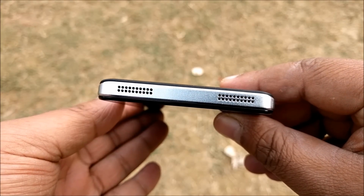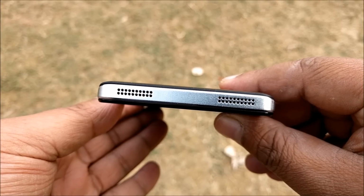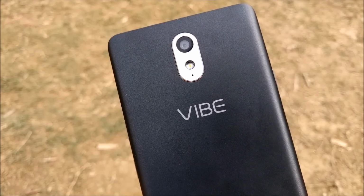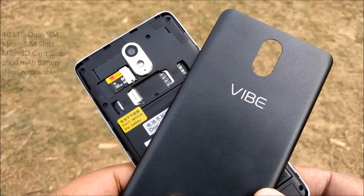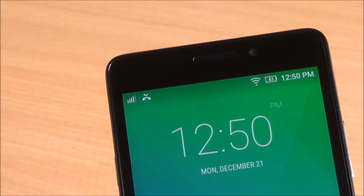At the bottom, you have a single speaker and the microphone hole, which is made to look like the speaker again, just for uniformity. Moving to the back, you have an 8 megapixel camera with LED flash, secondary noise cancellation mic right there. On the insides, you have two SIM card slots. It is a 4G LTE capable device, a micro SD card slot, and the 3900 mAh non-removable battery.